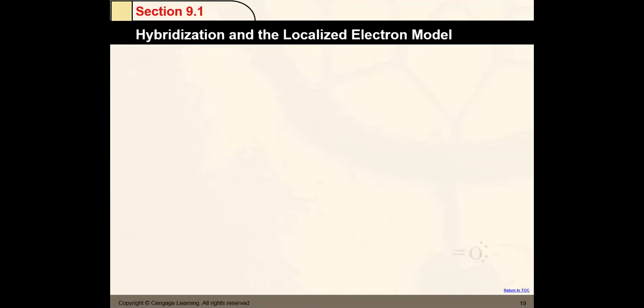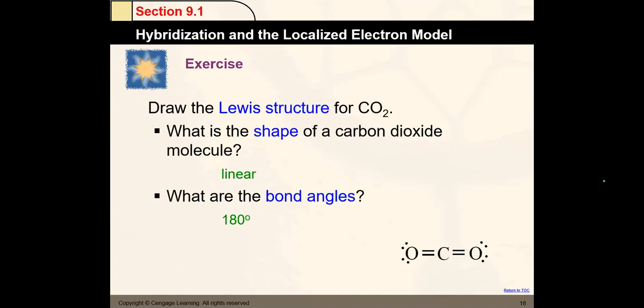So if we look at the carbon dioxide before I pass the page, here in carbon dioxide, I would say this one is a sigma bond. What would this be? This one should be a pi bond, right? The second one should be a pi. Always the first bond is going to be the sigma, and the second one is going to be the pi. In this case, also O=C=O, so one of them is going to be the sigma and the other one is going to be the pi.